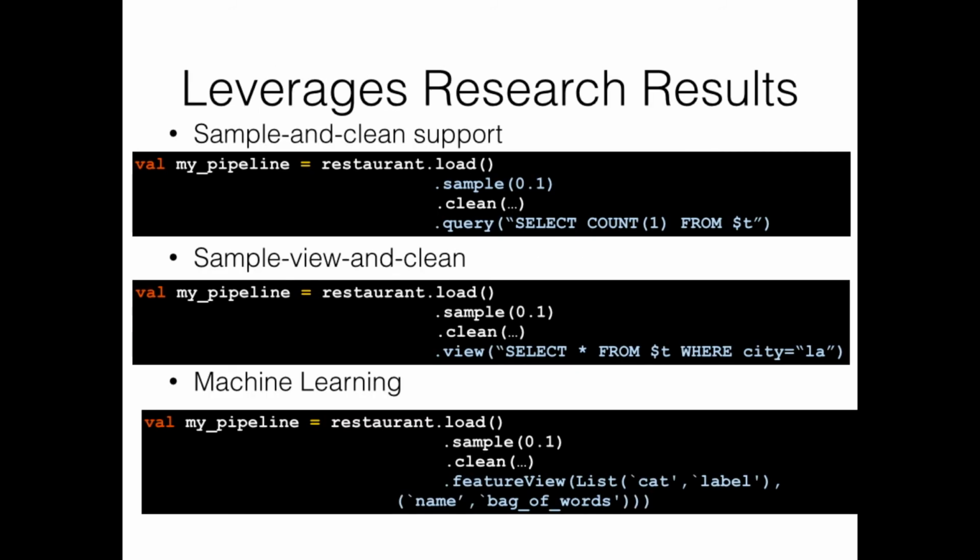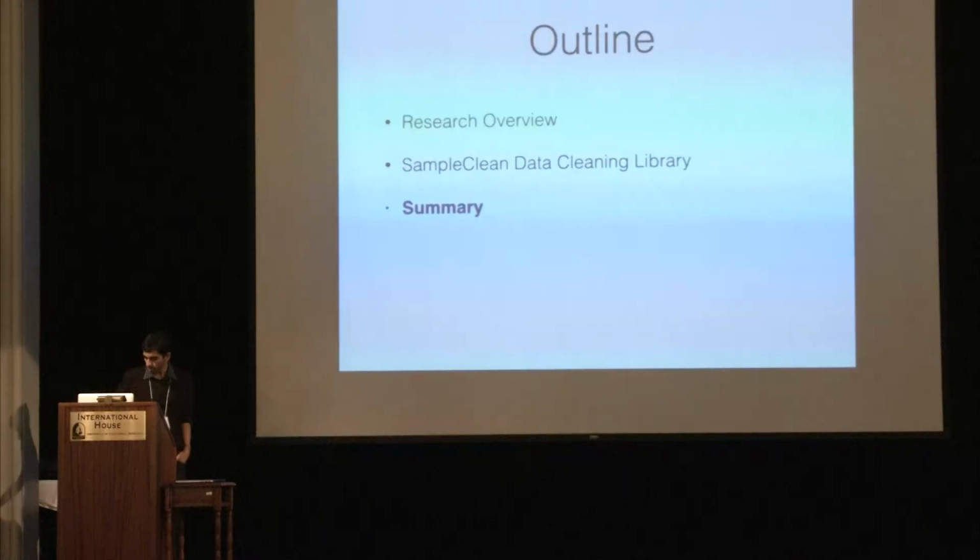And the cool part about this is this pipeline interface allows us to chain up with our recent results, where we've said, let's build the entire stack, all the way from raw text file to the analytical query and to the machine learning model that you're going to train at the end of the pipeline. So we actually have support where you can do a whole bunch of cool things, and these are basically our 3 research papers, and you can create feature views of your data, and this will also give you some guidance on when these things work and when these things don't work.